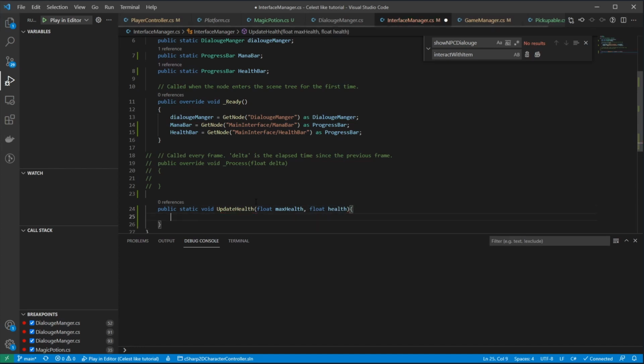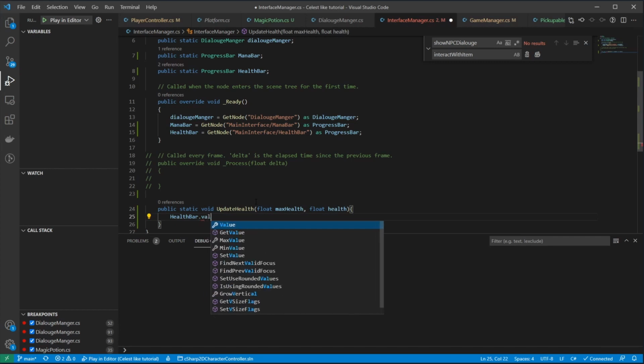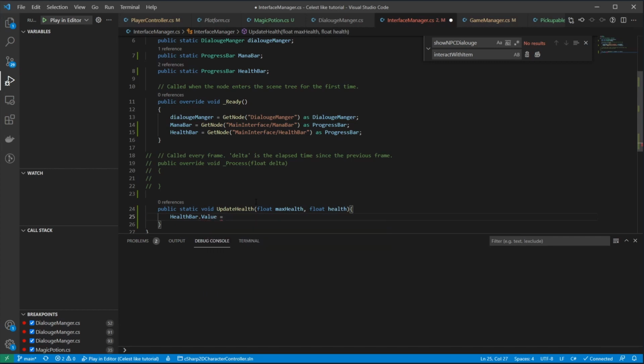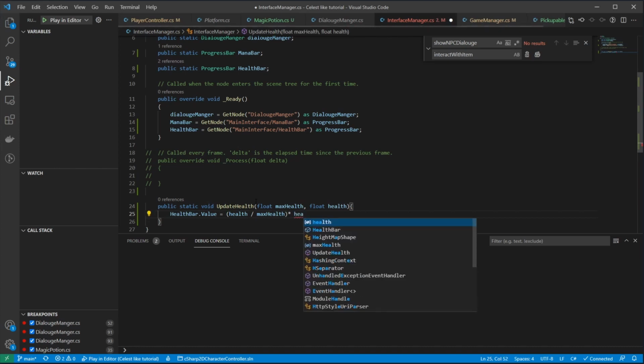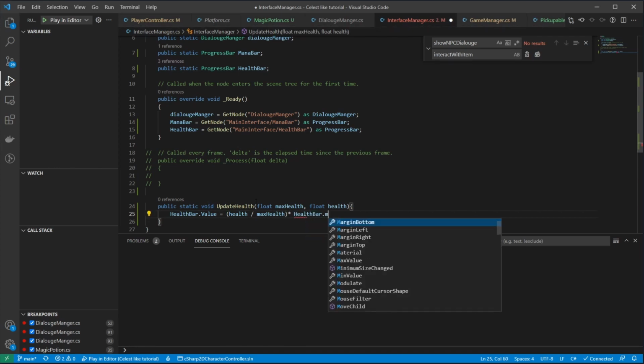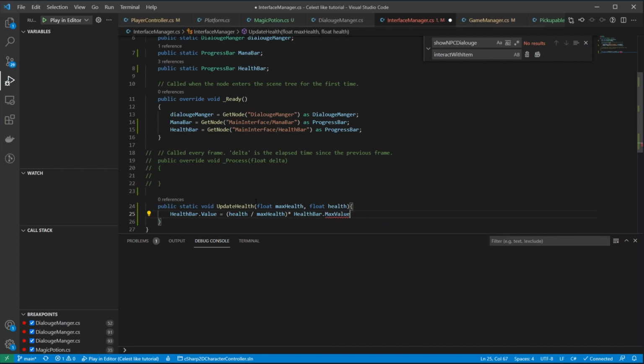And we are going to go ahead and say health bar dot value is equal to, and we're going to do a little bit of math here, okay? And I know math is terrifying. I hate math. So we'll say health divided by max health multiplied by health bar dot max value.